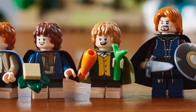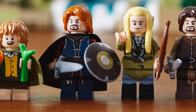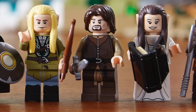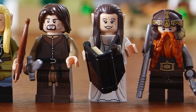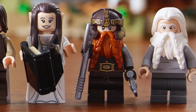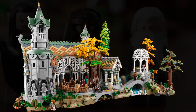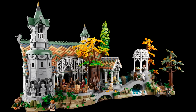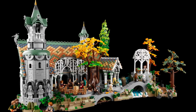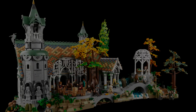Now, LEGO, my question is, when are we going to get actual standard minifigure scale sets? I don't think it's enough to give us a few brickheads and then a $500 set. What about sets for folks who don't want to spend $500 but want minifigure scale Lord of the Rings stuff? I really hope that the theme makes a full-on return and isn't just limited to really expensive stuff like this, because that kind of locks a lot of people out of getting Lord of the Rings stuff, to be honest. But this is a fantastic set. Here's hoping that this is just the beginning of a brand new LEGO Lord of the Rings theme. We'll see what the future holds.